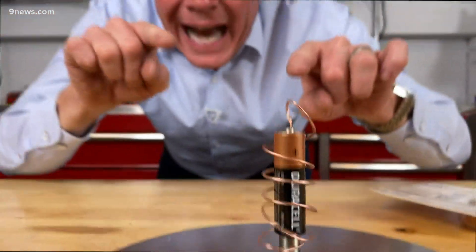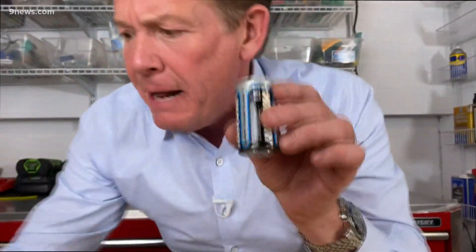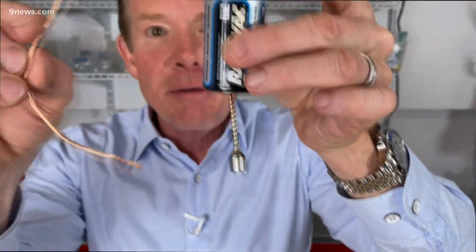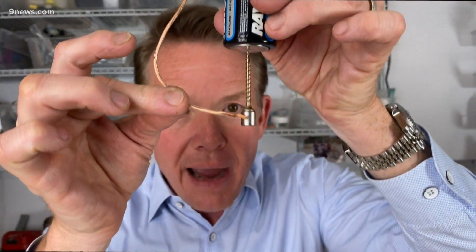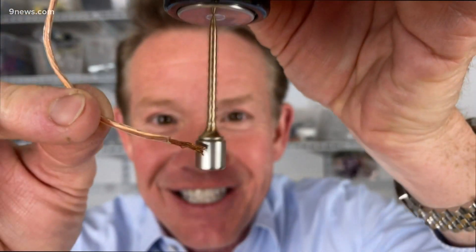But what if we could actually make the magnet spin? We could do that by a different setup. This time, I'm going to use a larger battery. And I have that neodymium magnet — it's there on a screw. It will just hook there through magnetism. And now, I'm going to use the electricity to propel the magnet. There it goes — look at how fast it's going.